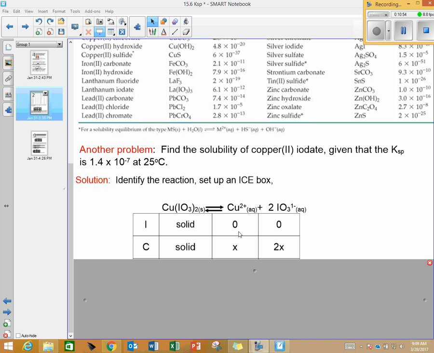Oh, good. I have an arrow. Nope. I was hoping to have just an arrow. We'll see if that works. Okay. So coefficient of 1, nope, we have 1x. Coefficient of 2, we have 2x.